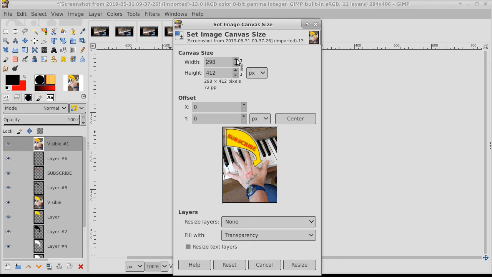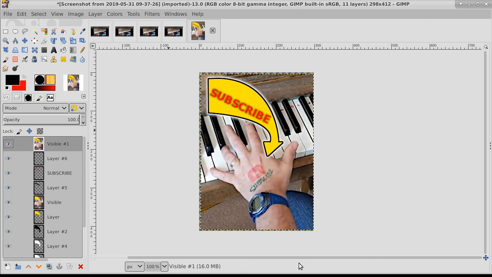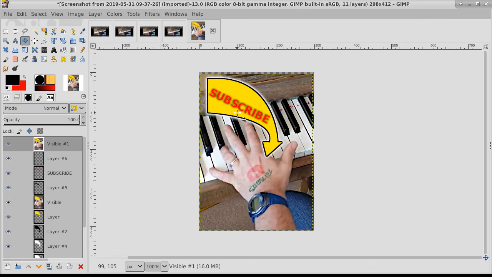Now, see something that happens when you increase it? You see that little tiny border on that edge? Little border right there. That allows me to center that picture. And then tell it to resize. Now, it might not be exact, which it isn't. So let me move it as close as I can to get it to the middle. That looks in the middle to me. Looks in the middle to me.